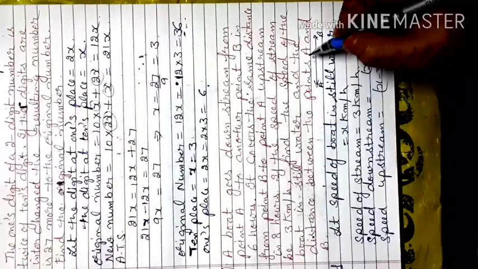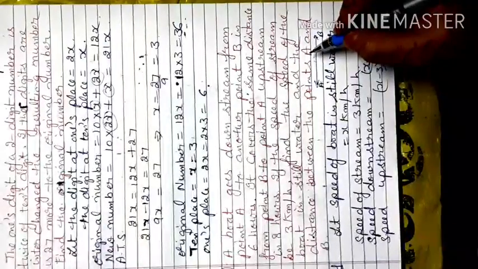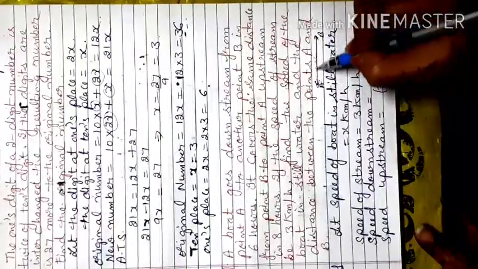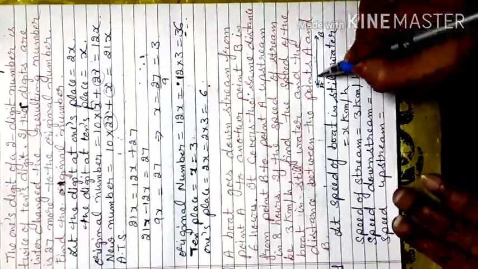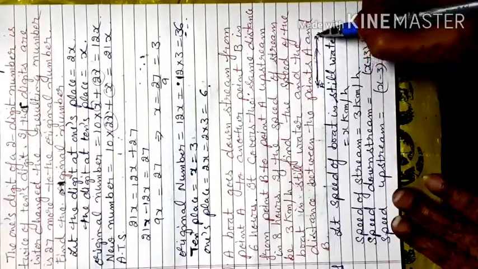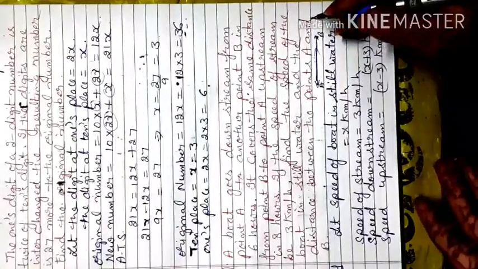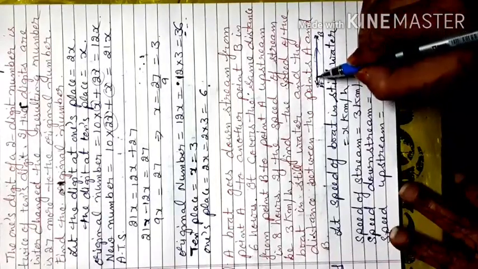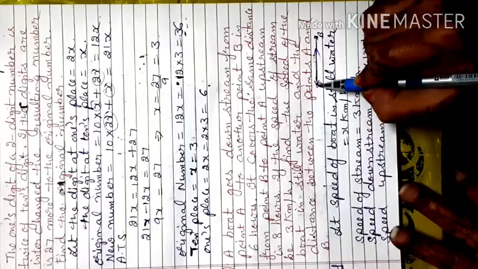If the boat moves against the direction of the stream, against the flow of the water, that we call an upstream. So when the boat starts from A to B, it flows according to the direction of the stream, from A to B, that we call a downstream. But if it moves back from B to A, that is against the direction of the stream, that we call upstream. So it is given in your question that when the boat moves in this direction, it takes 6 hours, and when it moves back from B to A, it takes 8 hours.